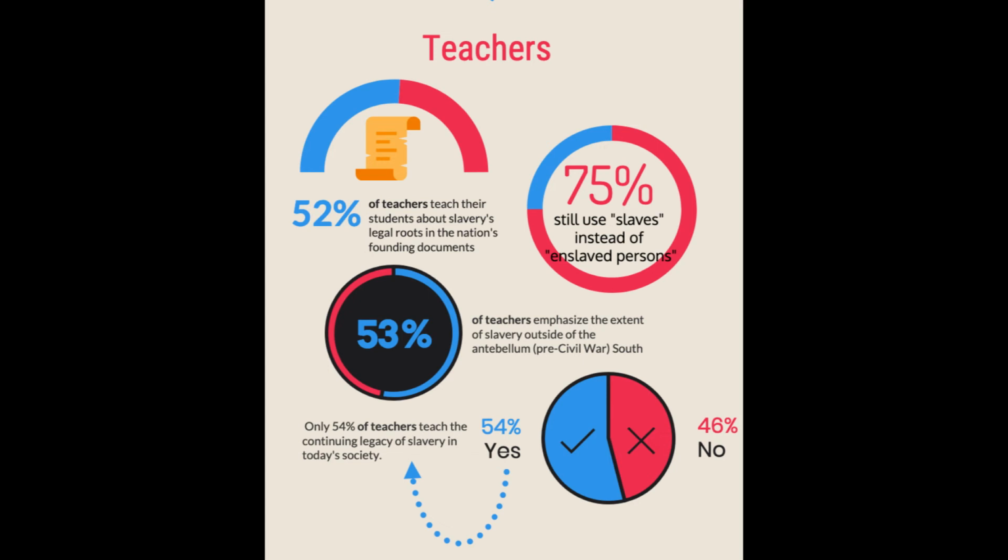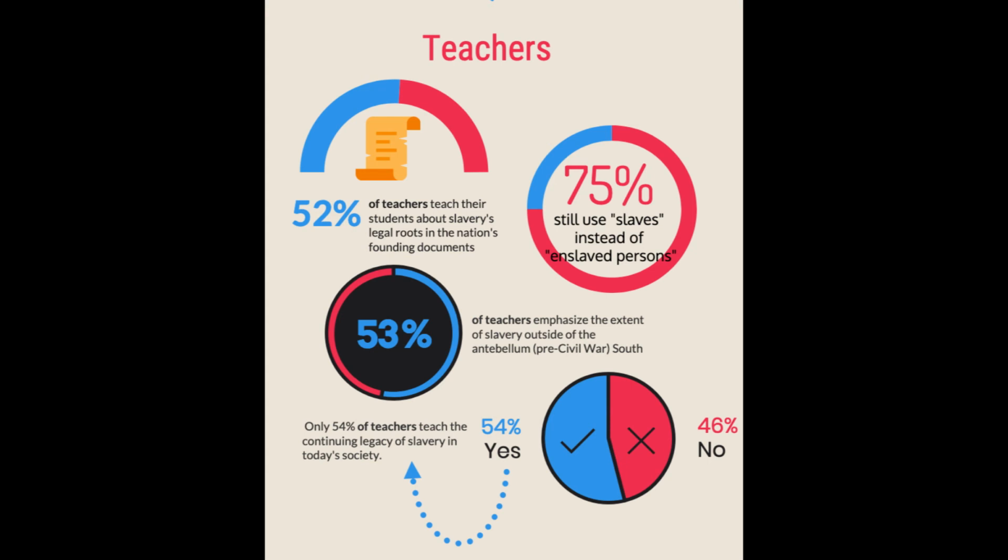And when teaching about founding documents, they didn't teach that the very documents that set up our country, the very documents that we still use today to guide our government, legalized, sanctioned, and encouraged slavery. This fact is not surprising when teachers are also reporting that only 53% of teachers emphasize and teach about slavery outside of the antebellum South. So what that means is that only 53% of those teachers are teaching about slavery in a unit in their classroom outside of the pre-Civil War time period. So they teach about slavery in this vacuum of time. In fact, only 54% of teachers continue teaching about the legacy of slavery all the way to how it affects us still in today's society.